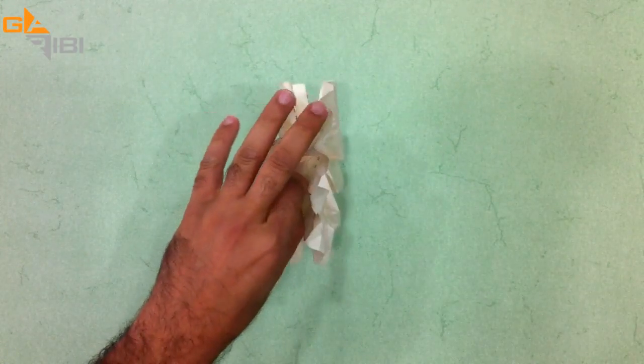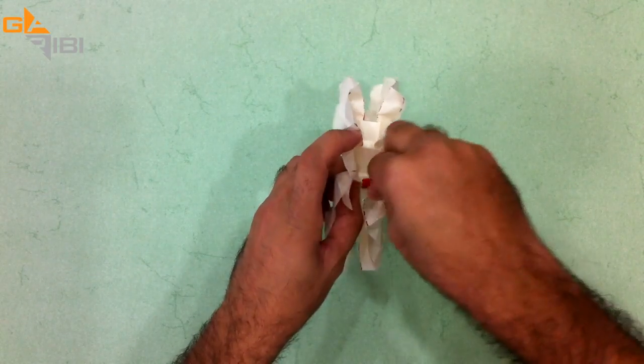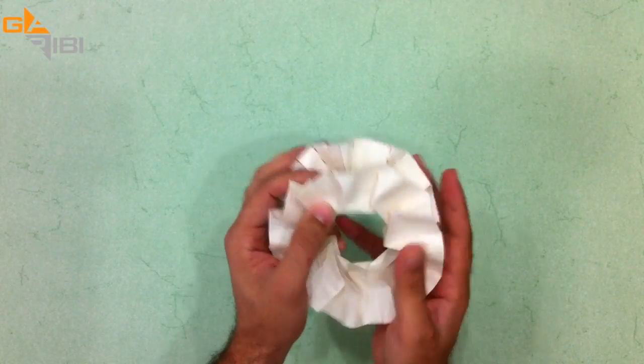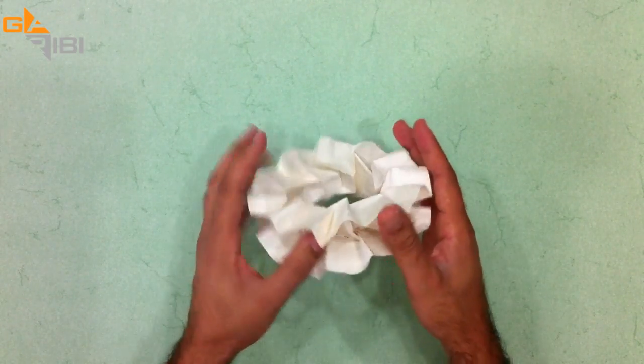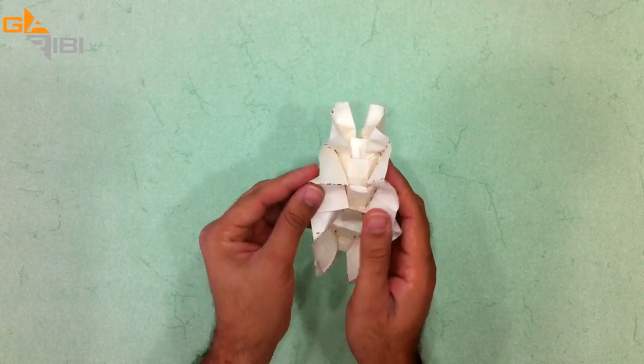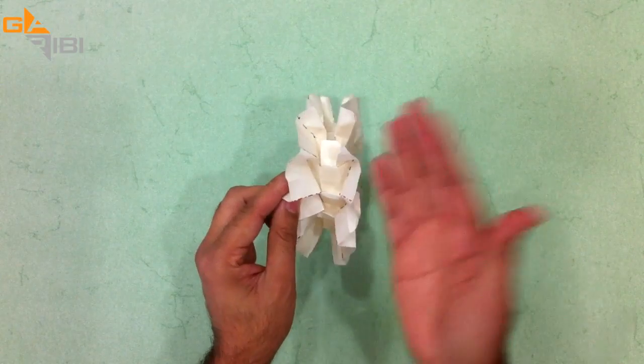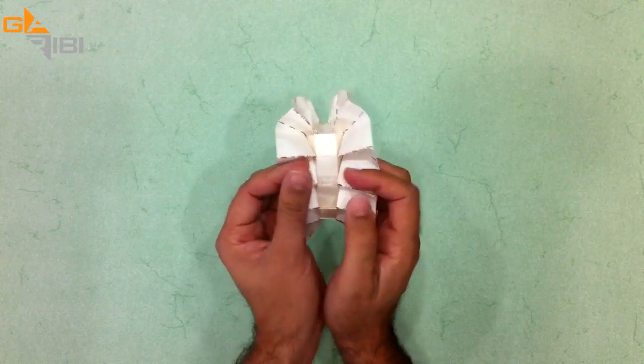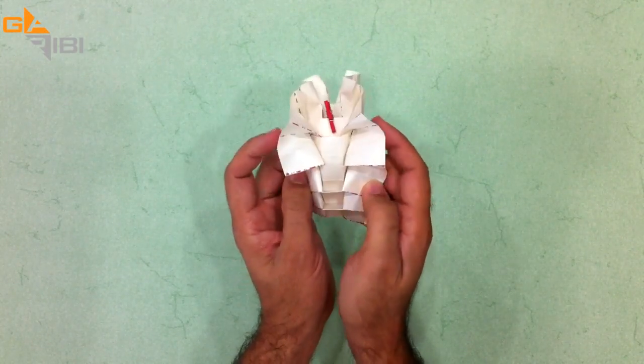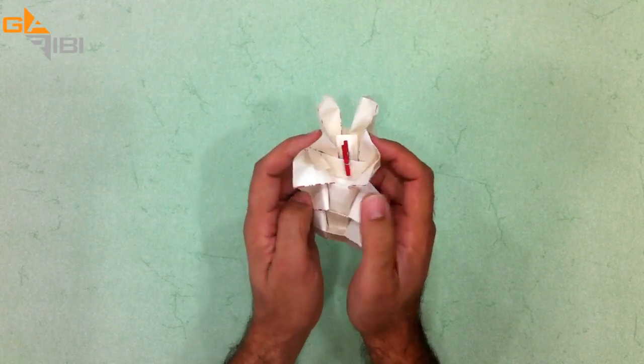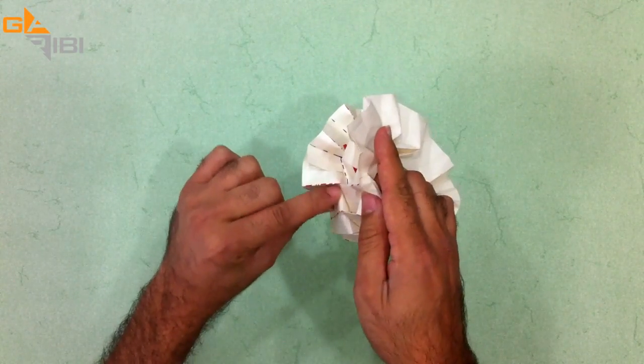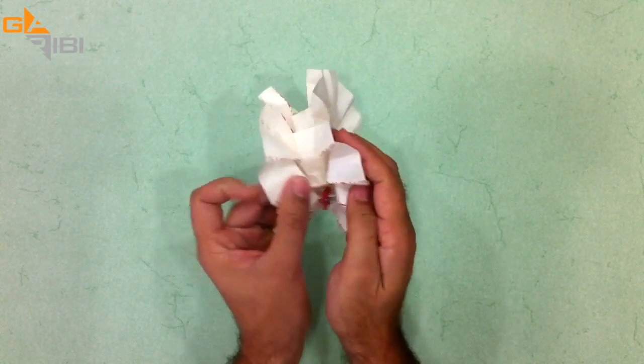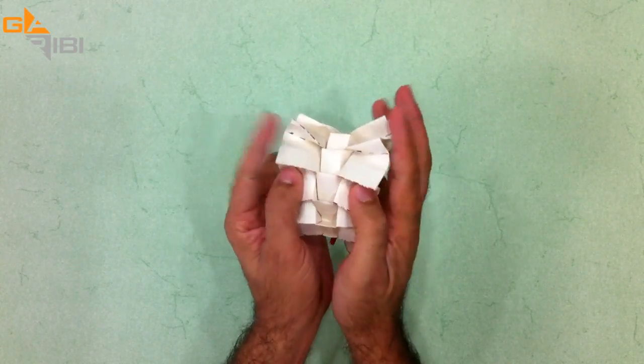And very important is to hold it here inside with a cloth pin. Now, when you have all the model collapsed, hold together, there's only one thing left to do is to take out those layers and close the box. So what I'm doing, I'm doing a rotational procedure. Every time I open inside, I fold inside these layers and I'm using this fold line here. It's an existing fold line and it's very important not to do new ones.